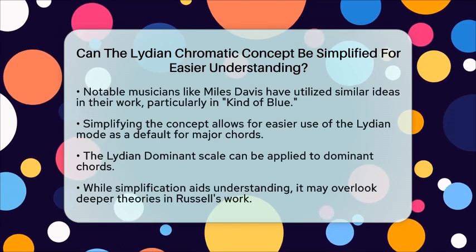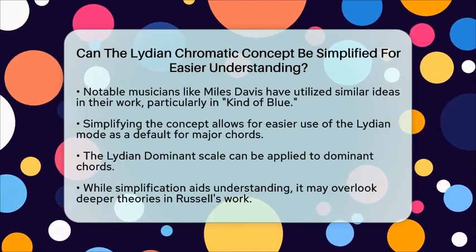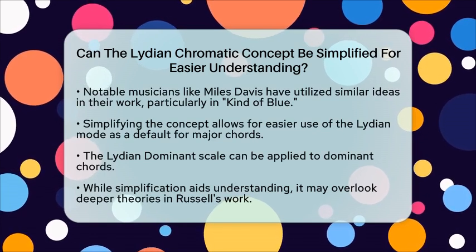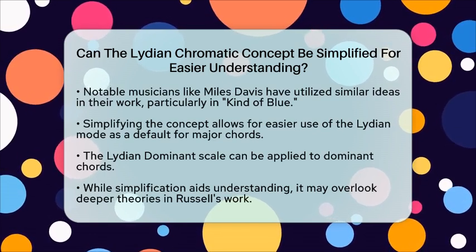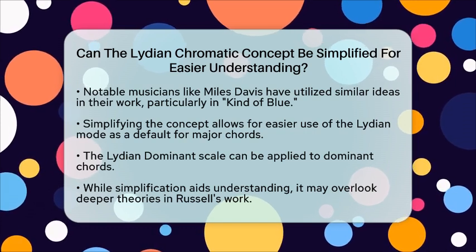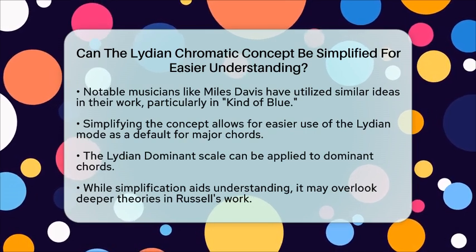While simplifying the Lydian chromatic concept makes it more accessible, it is important to remember that this approach may overlook some of Russell's deeper theories. These include tonal gravity and chromatic parent scales. However, focusing on Lydian-based improvisation can serve as a stepping stone to more advanced ideas.